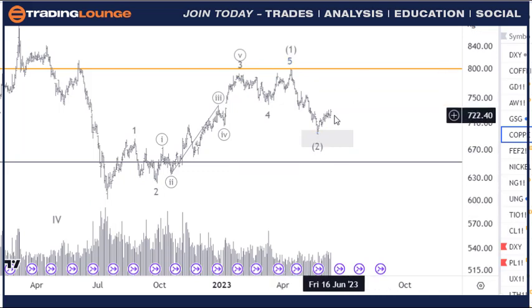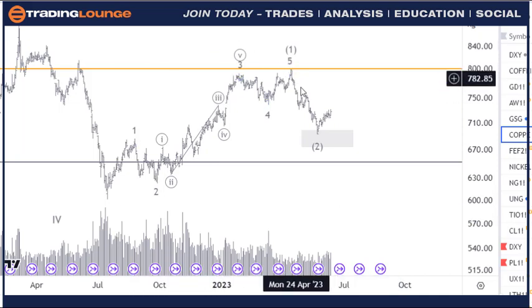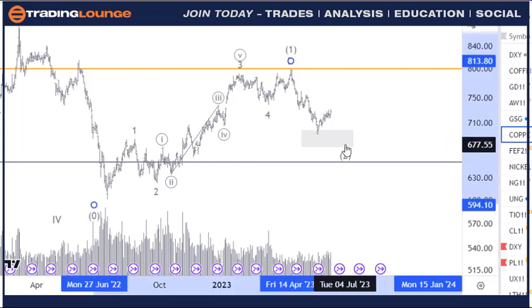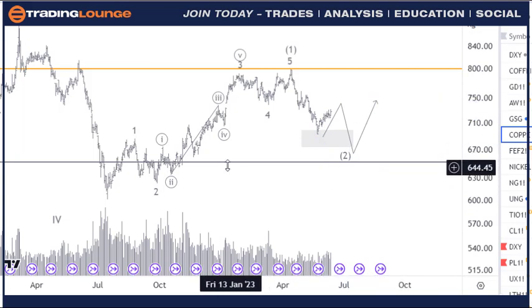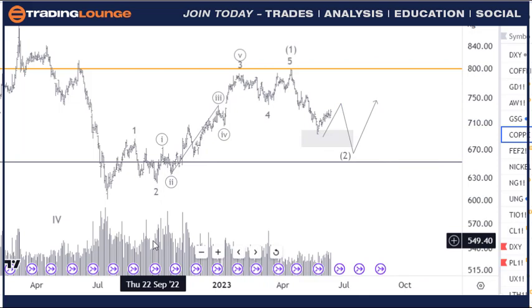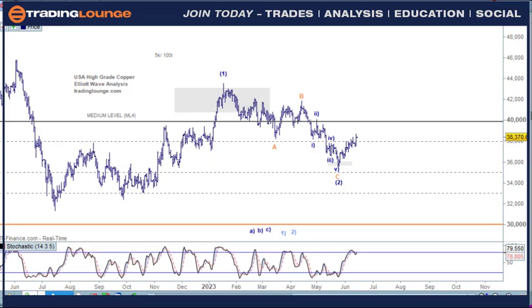So I'm just waiting to see if we're getting an impulse wave here. And one of the things that I wanted to establish is what effect the dollar will have on all of this. I mean, this could still be an A wave to here, a B wave to here, and then wave 2 comes in over here. So there's a little bit that can still play out here. Let's try to get some of these tools working. So we could get something like this here and then move up as well. So I'm aware of a few things here, but we have talked about moving into BHP and those type of stocks at that point. So I might just come back to this chart, but that's that at the moment.